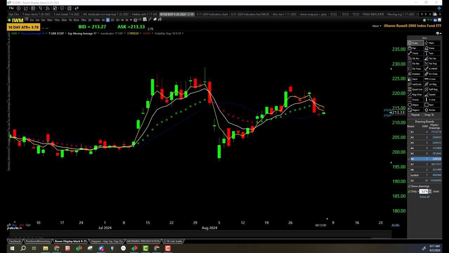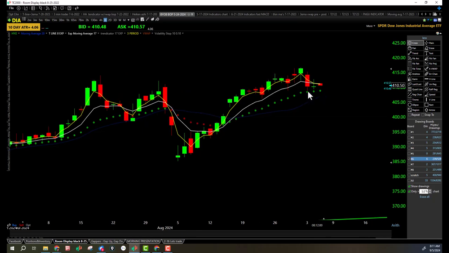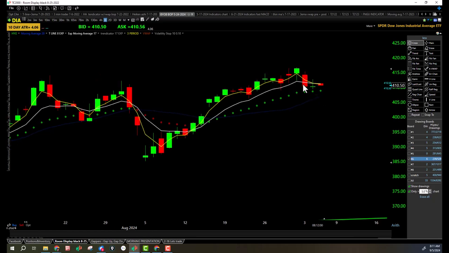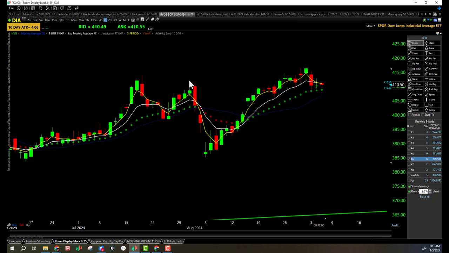Let's take a look at Diamond Dow. All right, here's Diamond Dow putting in an inside day. Okay, a little bit better than the other ones. They put in lower lows. Diamond Dow put in a higher low and a lower high, closing underneath the bearish cross, but over the 17 EMA. Diamond Dow in an uptrend since it took out this high. Just remember, 3 trading days ago, they made new all-time highs. That's Diamond Dow.